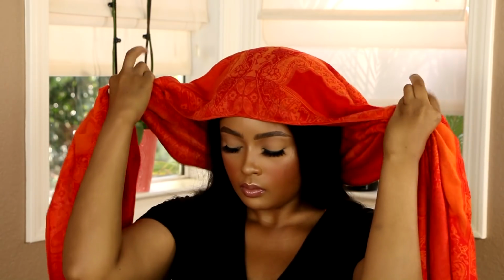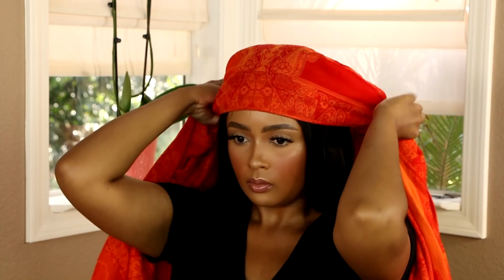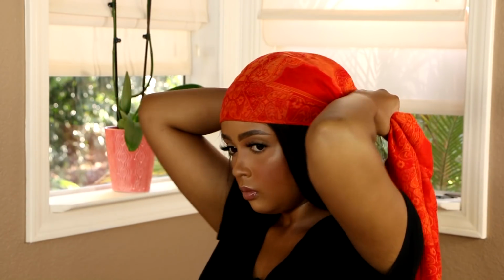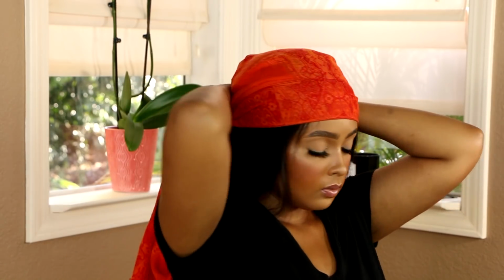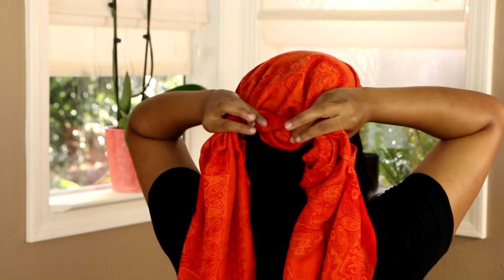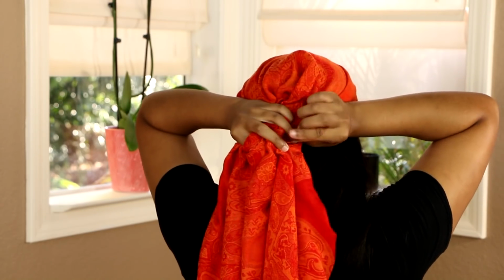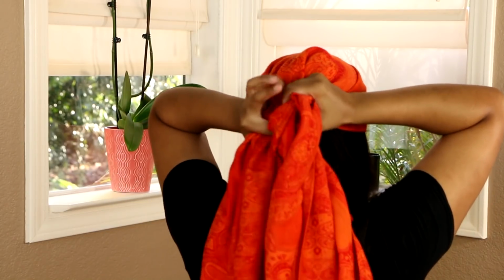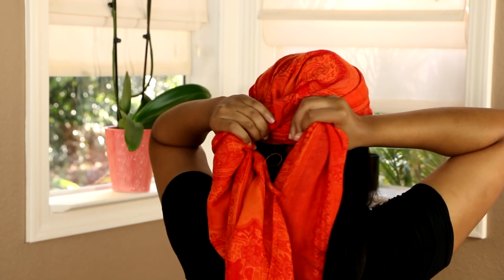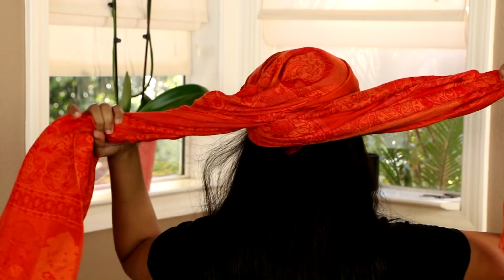So I drape it over my head evenly, like right in the middle. I take both sides and I work my way up to my head, okay? Because we don't want any extra fabric hanging out with this style. So I work my hands all the way up until I reach the end, like so. This is so easy too, but I did this off whim. And then you cross it. I cross both sides like so. Then after I cross it, I just bring it around front. So I crossed it. Now I'm just going to bring it around front.